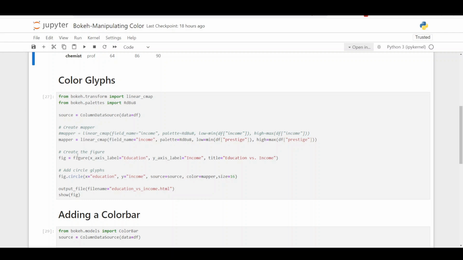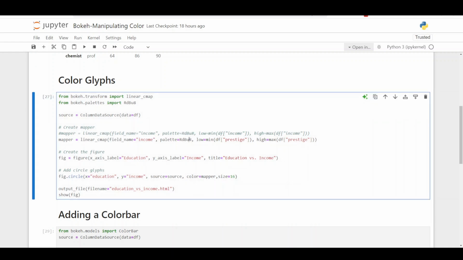And so we looked at how to set up our linear underscore CMAP. You have to have the field that you're using or the variable name, the color of the actual palette, which we loaded right here, and then your high and low values, which need to be based on one of the variables within your data set. We then created our figure, which is reviewed for us, and our fig.circle using the dot circle method. Our color was set to our mapper, which we made up at the top, and we set a size.